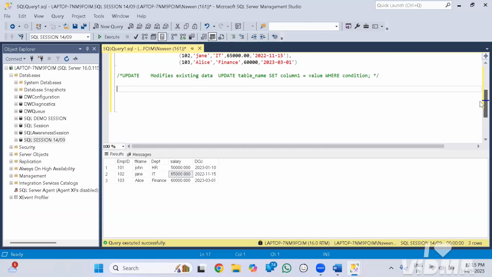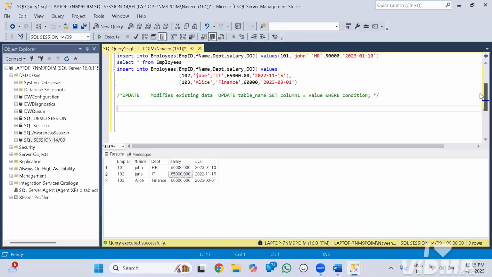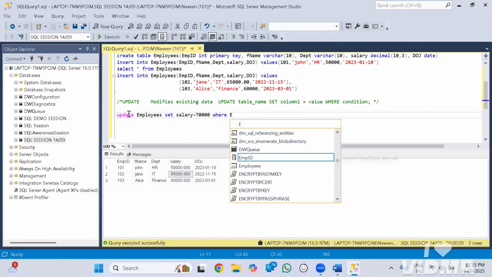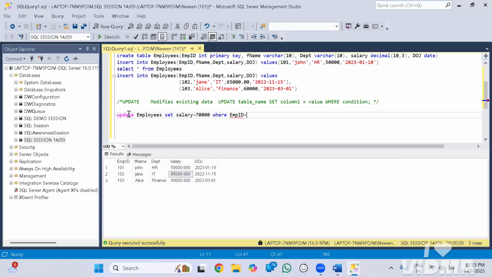For example, let's try to update the salary of the employee. Update, what is the table name? Employees, and set salary equal to 70,000 where employee ID equal to 102.